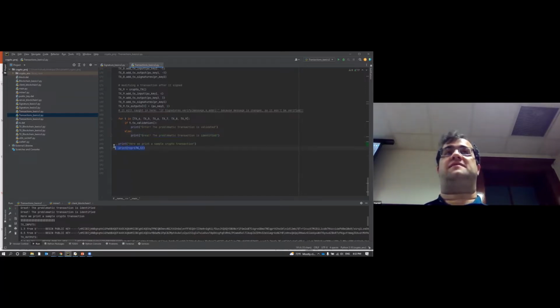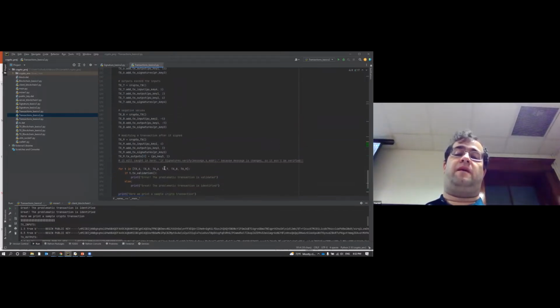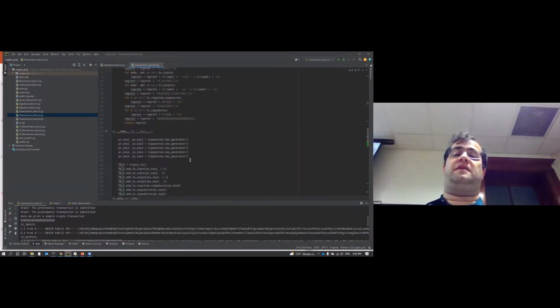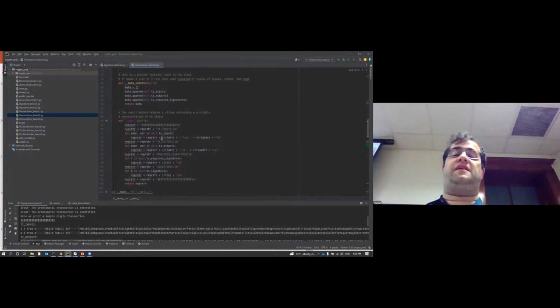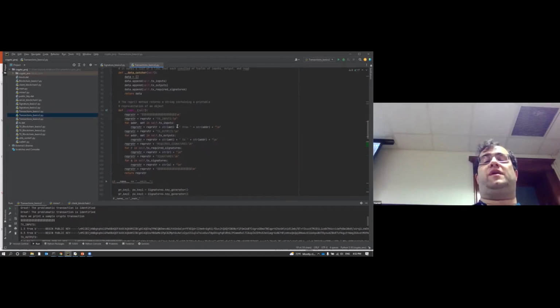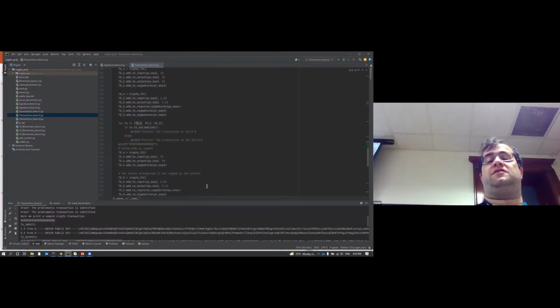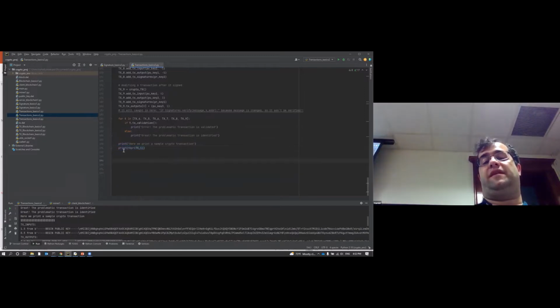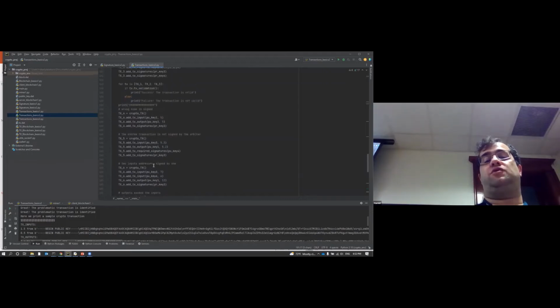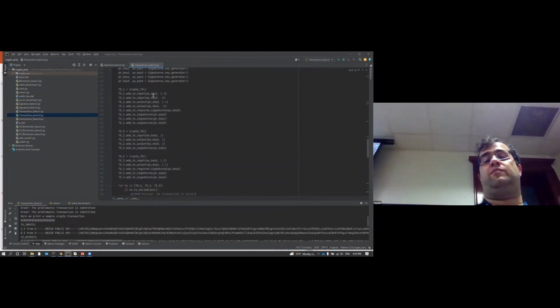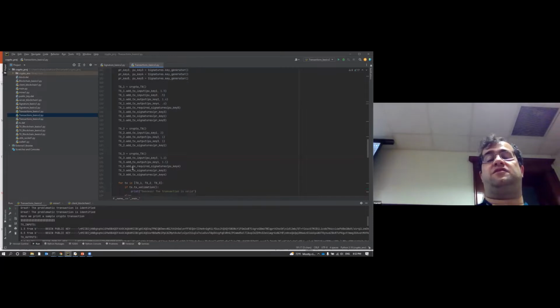Also look at the last line, print repr, representative of transaction 1. Again, this is the representative method of my class. So it shows input, output, the signatures and addresses. So when I run repr of transaction 1, it shows me input, output, the addresses, the signatures.